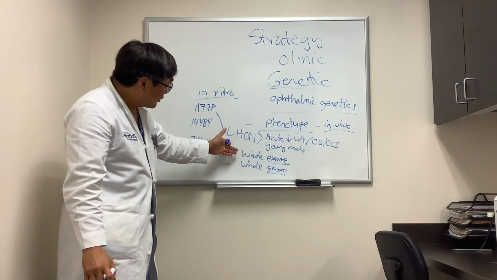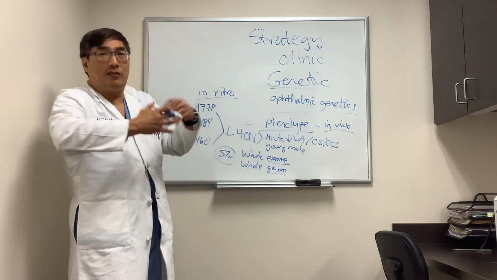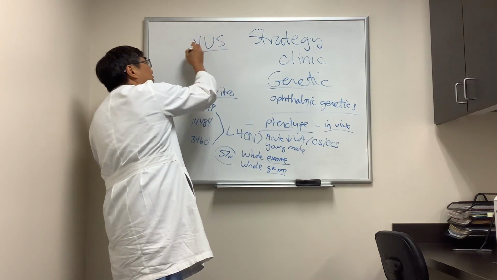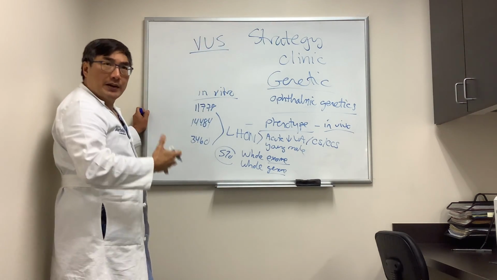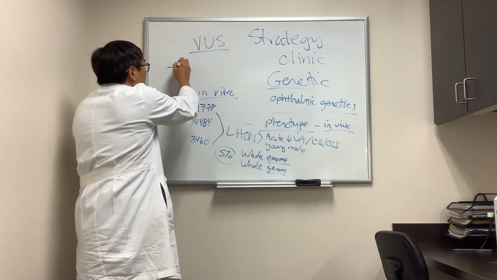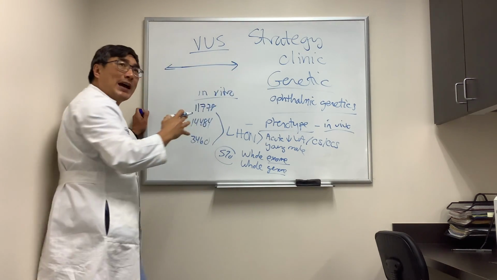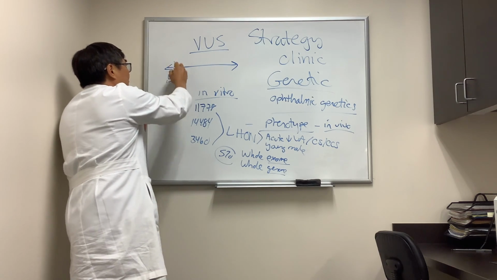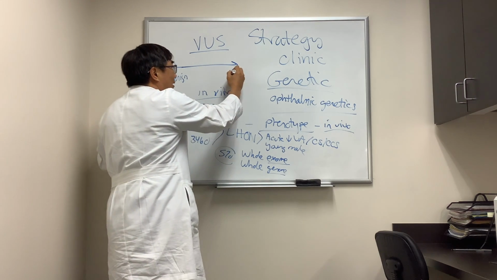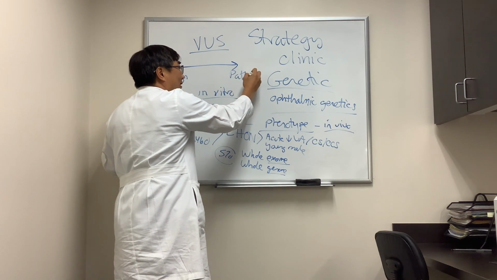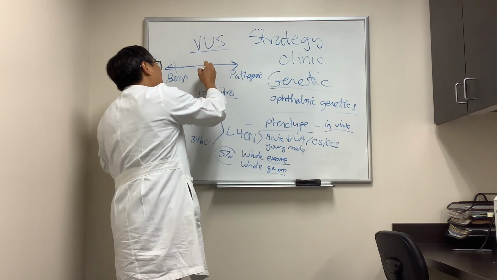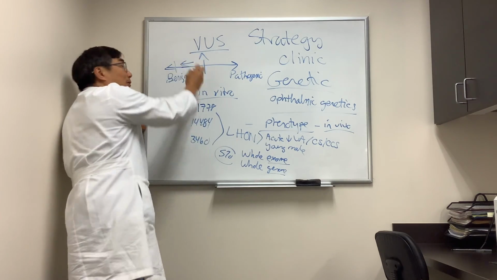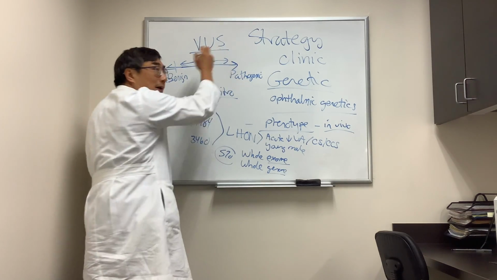The problem with going to whole exome and whole genome is you get all these gene results, and those variants might be of an uncertain significance, or they might be of a certain significance. So what that means is on a spectrum of pathogenicity, some things are clearly benign polymorphisms, and some things are clearly pathogenic and they cause the disease. And then you got these variants of uncertain significance. So it's probably benign or probably pathogenic.